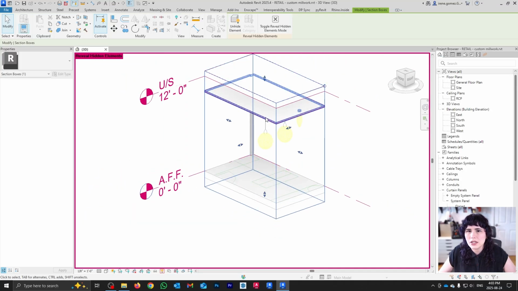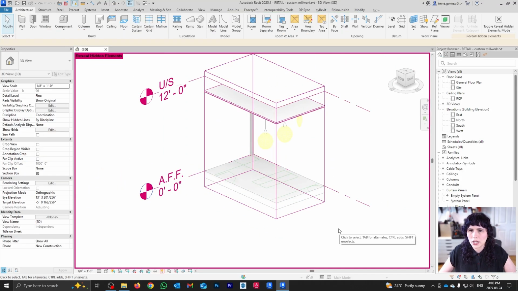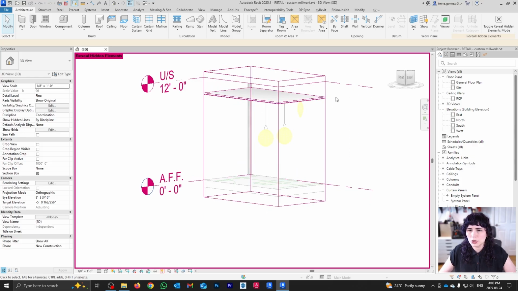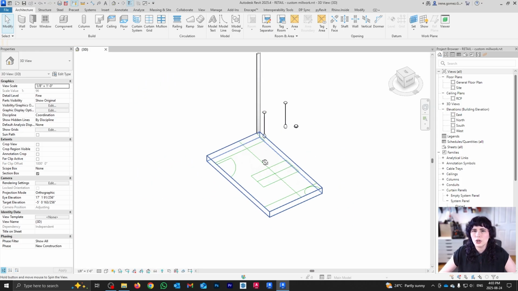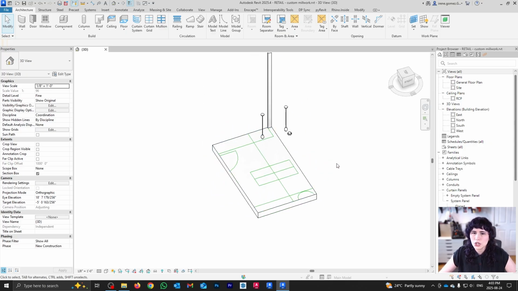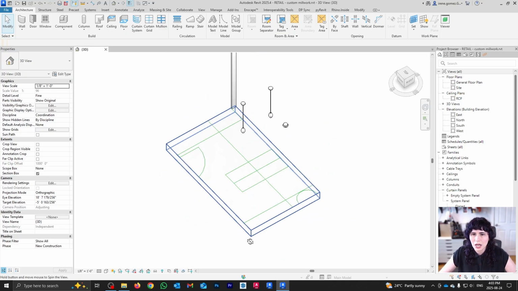That's a little bit more space. And then I don't need to drop this guy because my ceiling and my roof are already hidden. And I do actually want to be able to see these lighting fixtures here. So I'm going to turn this back off, and there you go. That is going to make it much easier for me to work in developing my model. Okay. So that's step one.